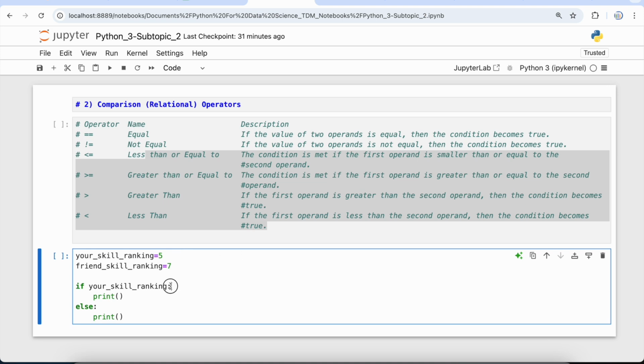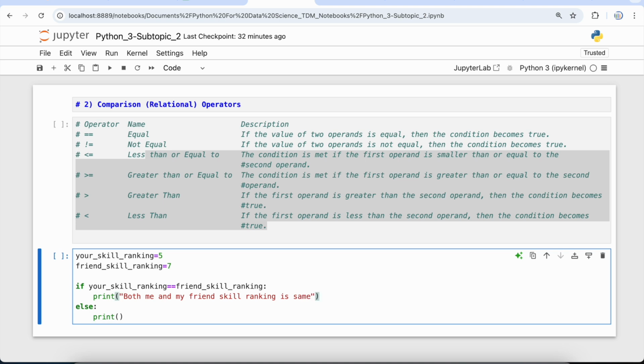So if your skill ranking is equal to your friend skill ranking, then print that both me and my friend skill ranking is same.